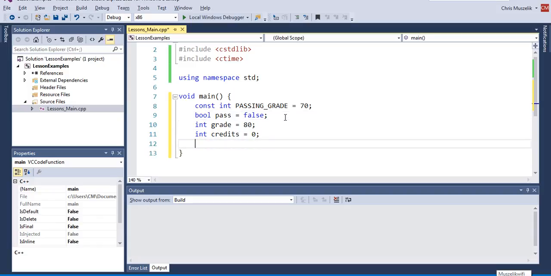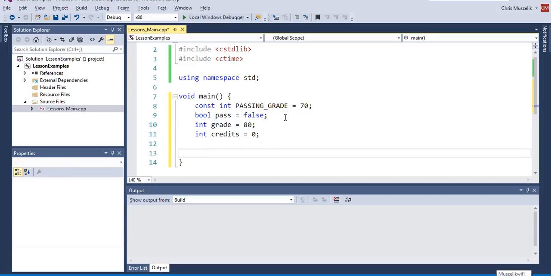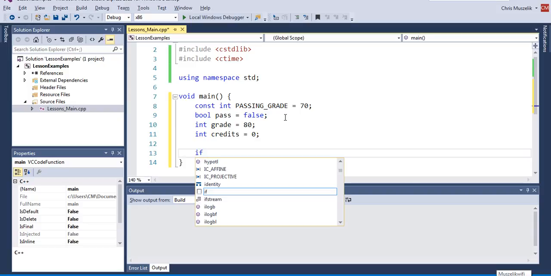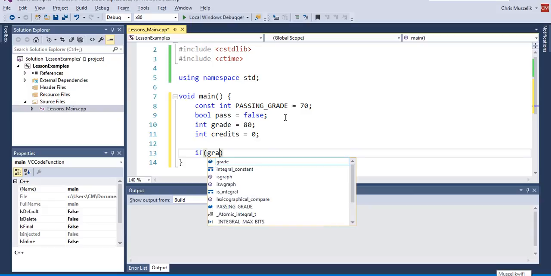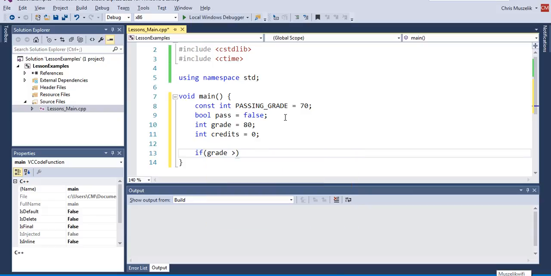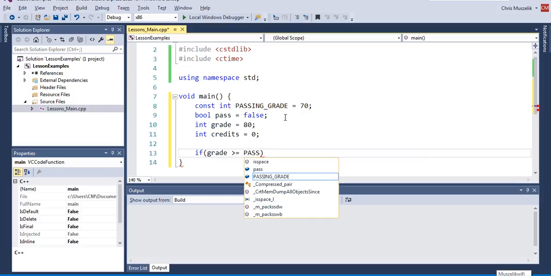So what we can do is create a little if statement which is going to test that. Again, here is a good place to use a constant. I probably should have done that in the previous example, but I'm just trying to get through this a little bit quicker. All right, so here I'm going to say if grade, meaning your grade is greater than or equal to 70. So let's assume 70 is a passing grade. Okay, so as long as it's greater than or equal to passing grade.